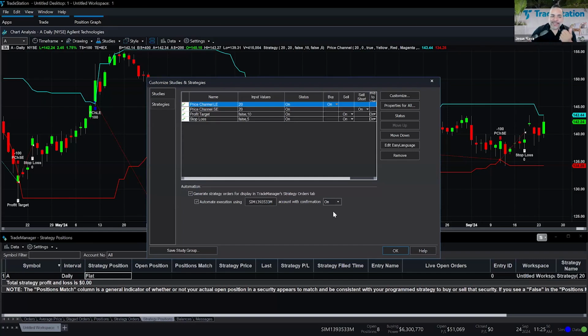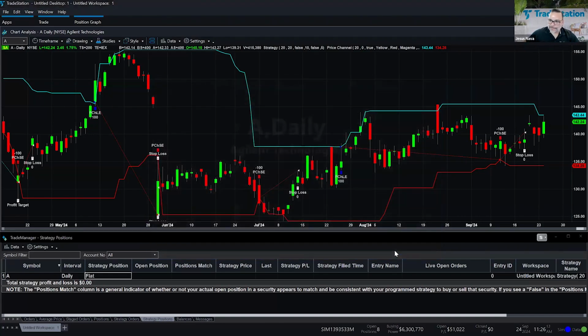And that acts as a little bit of protection in case you really didn't want to trade this strategy the way that it's trading it. So that's why I recommend, as I said at the very beginning, for you to always test your strategies on the trading simulator, because there's no risks involved and you can see how the strategy behaves. Now, let's go ahead and leave confirmation on. I'm just going to click OK here.